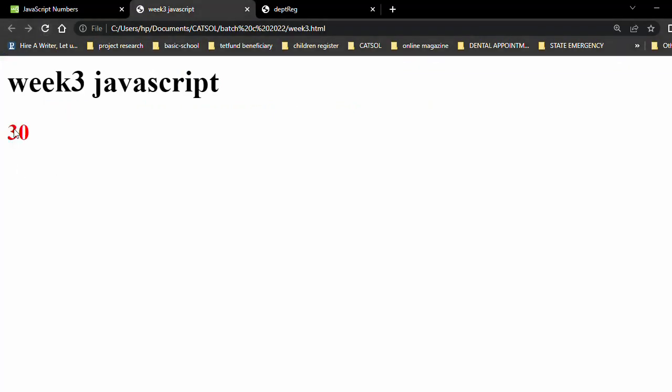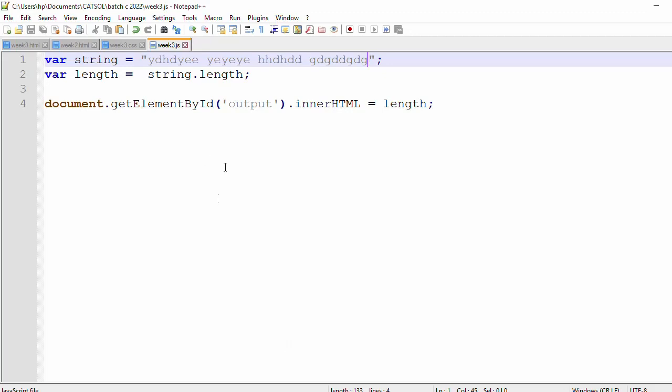This one is very important for people who try to validate an input. Says, okay, the password must be 8 characters in length. So if you type anything, they count the number of characters, then tell you whether it is a good, strong password or a weak password. So we have a lot of things we can do with the string length property.